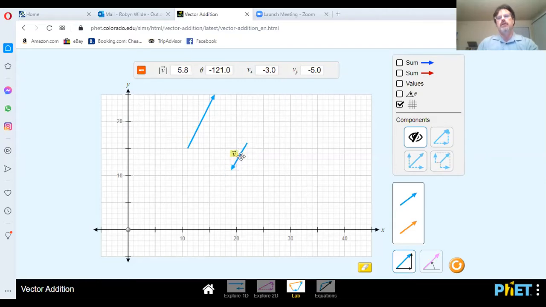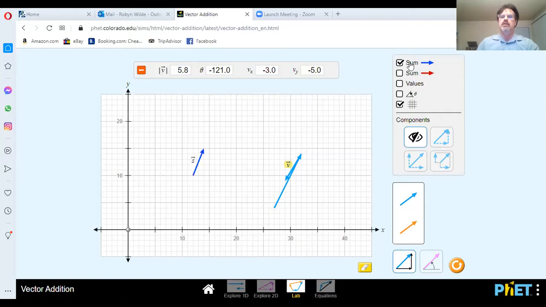Okay, so one thing that you can do if you want to add vectors and you don't have the components, maybe you've got a piece of paper and a ruler and a protractor, is you can use what's called the tip to tail method. So what I would do is take my first vector, set it somewhere, and then move the second vector over and attach it to the tip of the first one. Now what will happen is that the sum vector will go from where you started to where you finished, right? So at the beginning of vector A to the end of vector B.